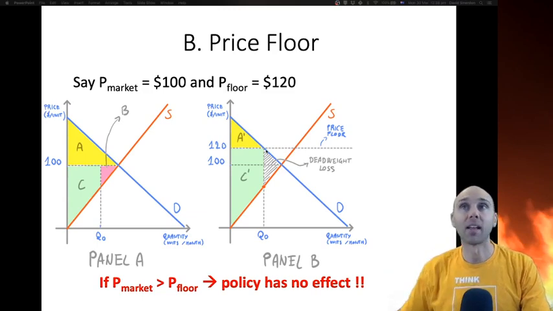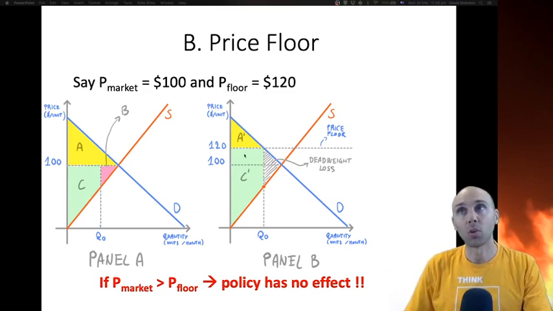You can think about it as when you set the new price, which of the supply and demand curves do you hit first if you move horizontally along from that price? Well, here we hit the demand curve, and that limits the quantity that's traded in the market. And we can see that the consumer surplus, A prime, is way smaller than it was before. But the producer surplus has actually grown. So C prime is bigger.